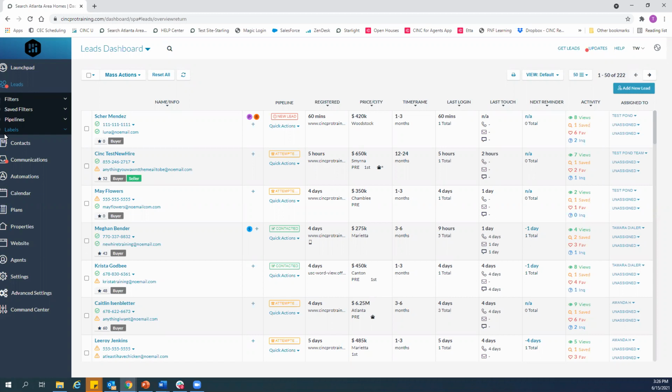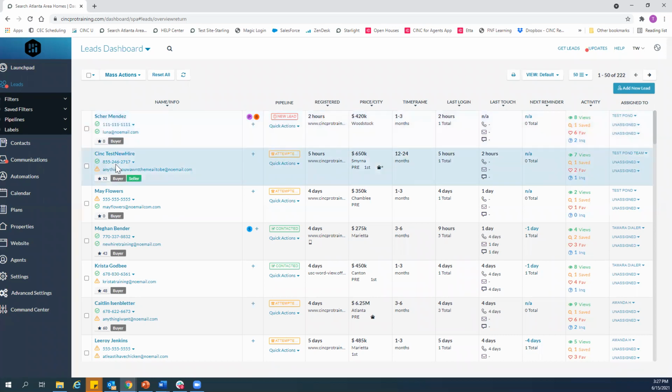So if you see these green check marks, that's going to be your indicator that Sync was able to make a connection and we have marked that icon as valid. Hover over any icon in Sync to learn more about it. If you ever see orange triangles, that's going to be your indicator that Sync has identified the information as invalid. We were not able to bridge a connection to that email or to that phone number. You can always click on those check marks or click on those triangles to update that information. So if you give a number a call and you recognize the number is actually invalid, you can always click the icon to update it.